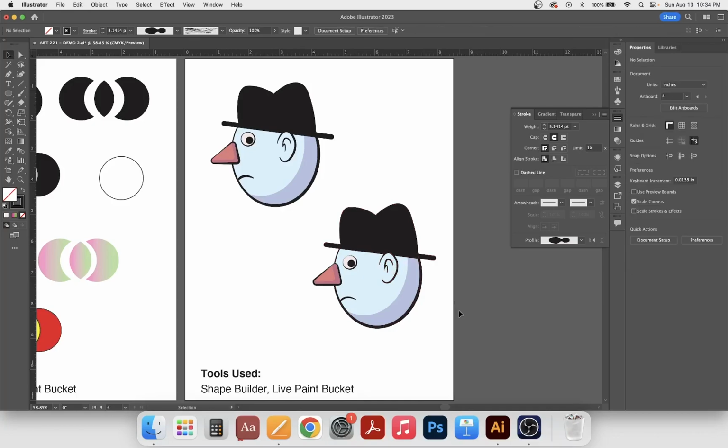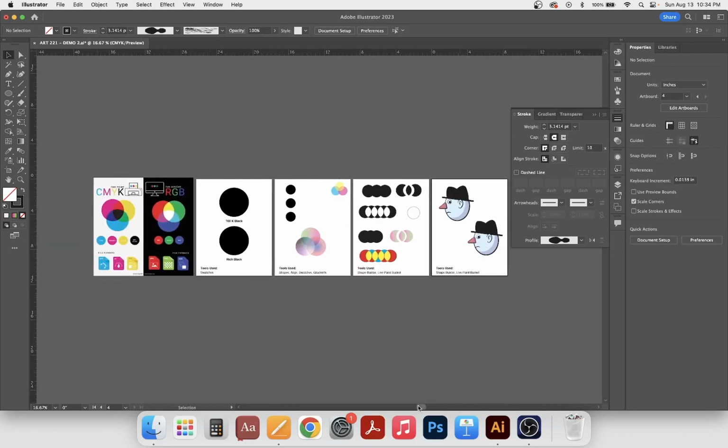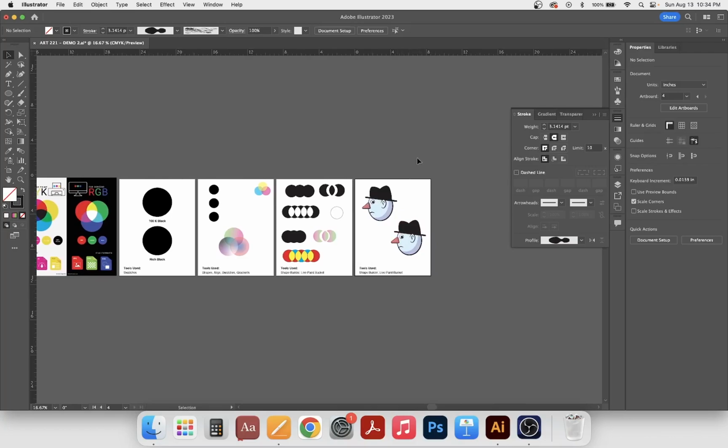And once we have our second weird looking hat man, we got this all done. We've talked about the differences in CMYK and RGB. We talked about how to set up things for rich black, which we need to make sure we have written down. We played with alignment tools. We played with gradient basics. We talked about those different shape builder tools. And then we added some line weight to a character, kind of layered it up. So hopefully this is kind of helpful. Eventually down the road, we're going to be having some line work, having some color work, kind of marrying those two together. So we're going to have to play around with layers. And hopefully this will make for more sound designs for this upcoming project.